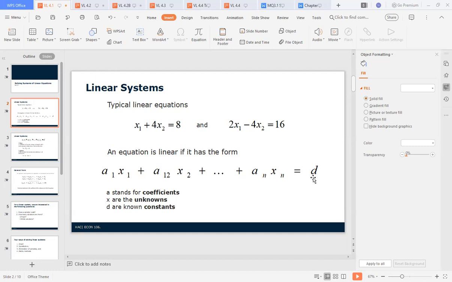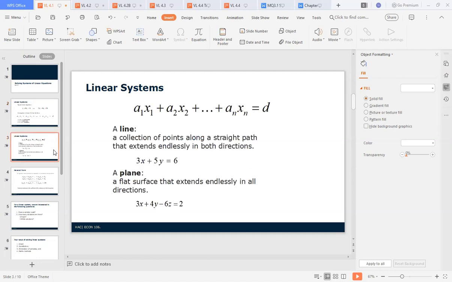Something that we do not solve, something that we take as given if we're dealing with models. So, again, this is A12, or A sub 12. That is the coefficient in the first equation attached to the variable x2. Now, I'll just skip this part already because I think this is just an introduction to linear systems.